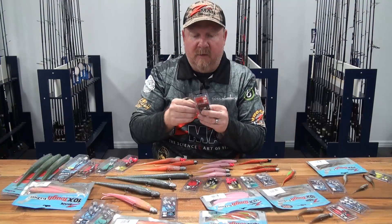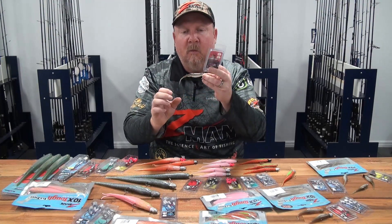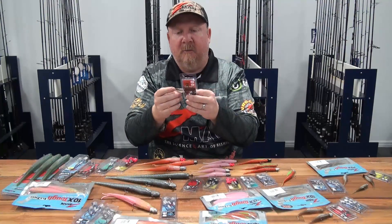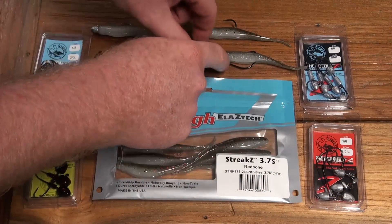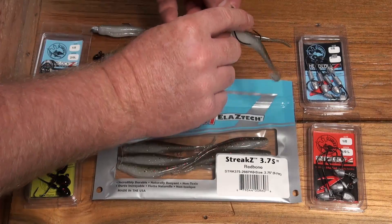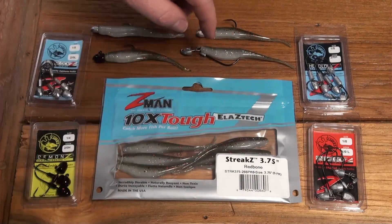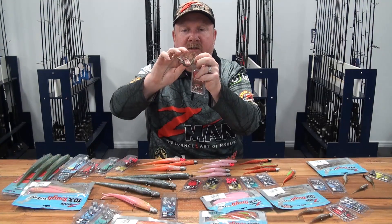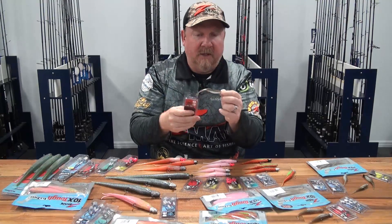Don't be afraid to fish them weedless as well. A lot of people think snapper plastics on a standard jig head, but weedless rigged this plastic can be twitched, walked and glide — excellent for picking apart shallow weed beds for flathead. Here I've got it on a SnakeLocks jig head — the head weight sits on the bottom and the buoyancy of the tail lifts the plastic up off the bottom and waves it around. A 1.0 SnakeLocks Finesse fits pretty nicely; you could go up to a 2.0 if needed.